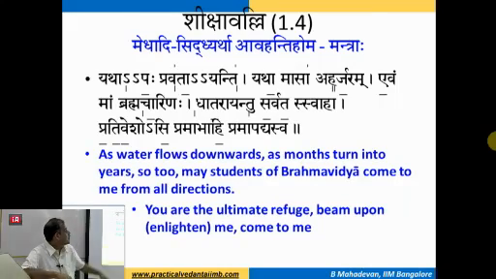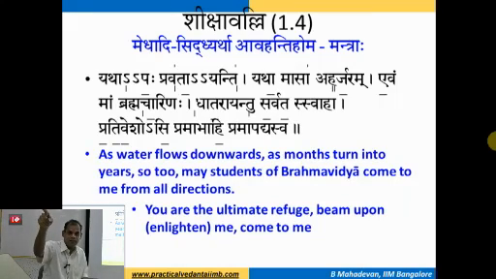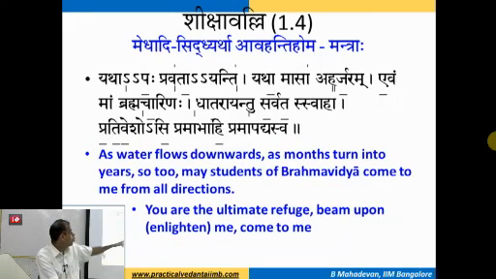Then he says, Prativeshosi. See, vish means to enter. That's why it's called visa. Visa is to enter. Most English words have come from Sanskrit roots only. Vish means to enter in Sanskrit. Pravesh. Right? That's why you get pravesh. Right? So, this is prativeshaha. Prati is to return. To enter back. Or when you are tired, you come back.